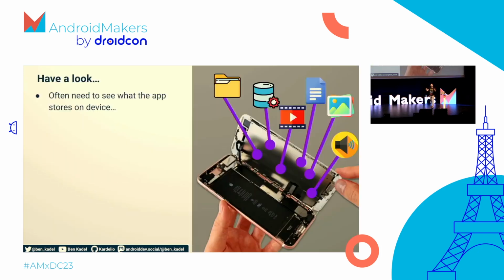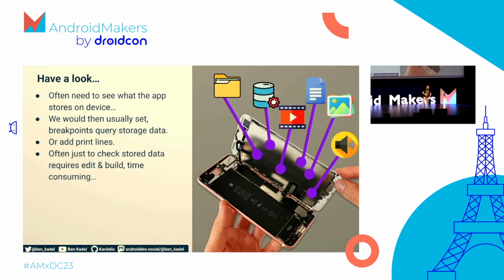As I said, we store loads of things in our app's local storage. To find that information, we set breakpoints or print lines when the data is transacted, so we can sort of get in the middle. But that check, the ability to go, oh, is the information formatted right, or what is the information? It's not quick at all. It often takes a bit of time, a rebuild, a bit of code, whatever.